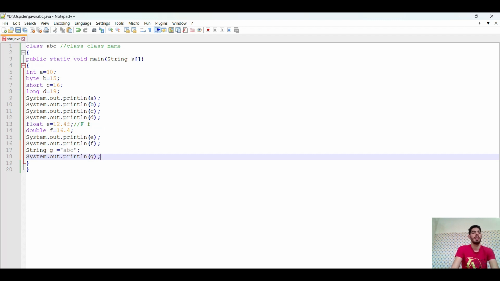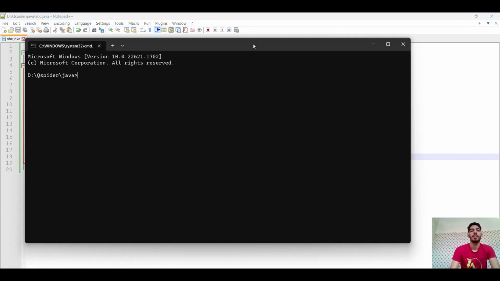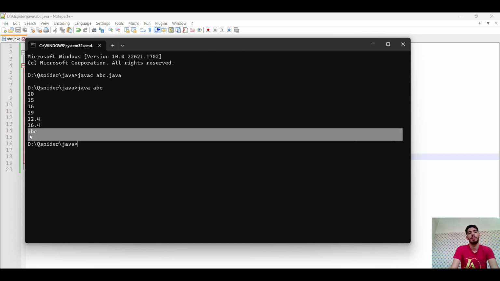Save it, run it, cd, javac abc.java, java abc. Here it is showing the string abc.